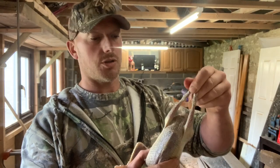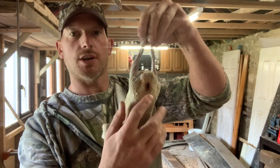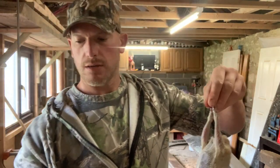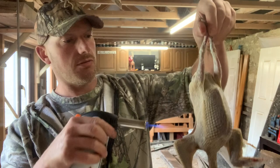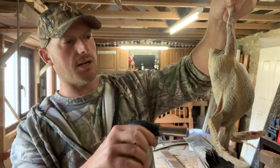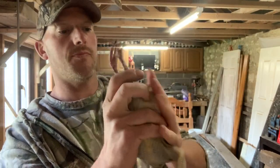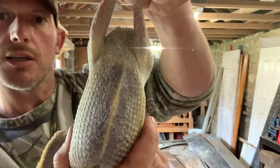Just finished plucking the pigeon. This one's actually a lovely clean carcass — it's only had one shot hit it, so it's nice and clean. It's got a load of little fine down on it, so I'm just going to use a blowtorch and quickly move it over so as not to heat up the skin. Then just give it a rub off, and that cleans all that down off leaving a nice smooth carcass.